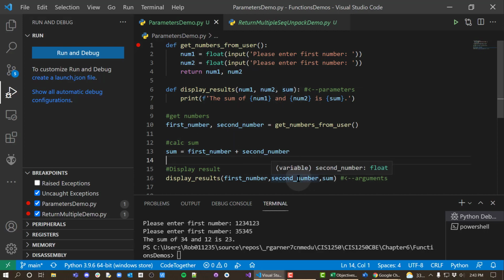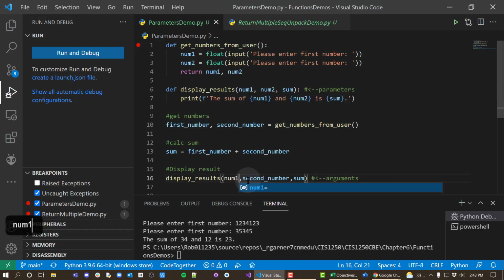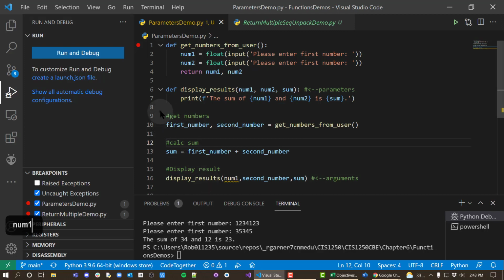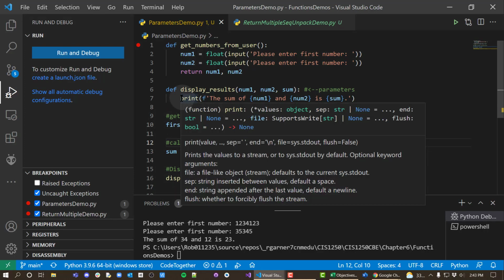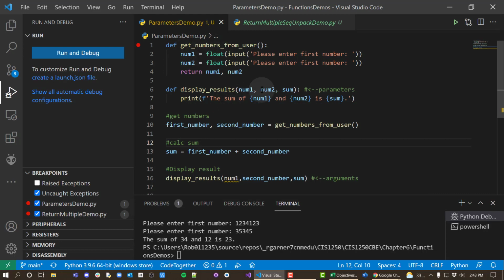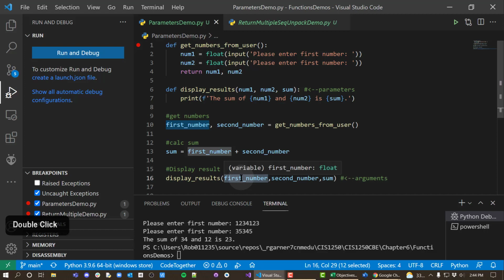Sometimes when they first program, they think, oh, this has to be num1. But if I did that, it doesn't know what this is, because in the scope of main here, and when you think of scope, think about the indentation level. Everything at this indentation level can see each other, but the things inside the function that are indented one in a separate block can't see what's out here. And this can't see inside of here. So in display results, if I put num1 here, it has no idea what this is. It knows what first number is. And it's just going to take the value of first number and put it into num1.